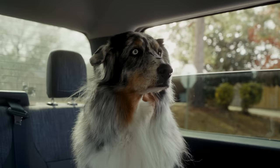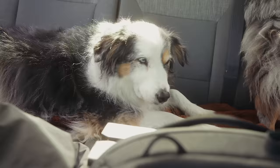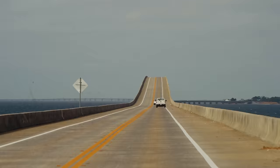You ready to adventure, Bella? What about you, Izzy? Nap time. This bridge looks like you're gonna go off the other end. Like it doesn't have another side.